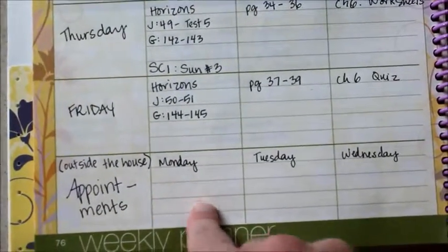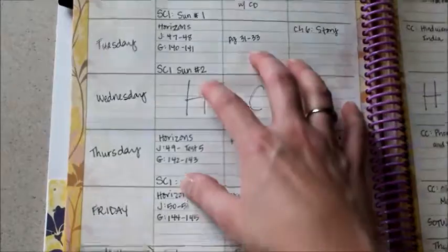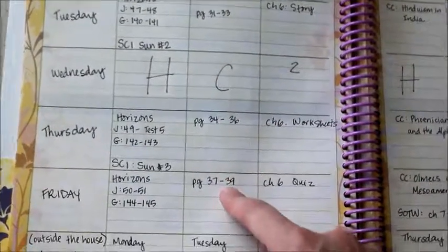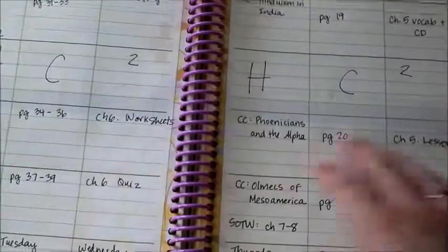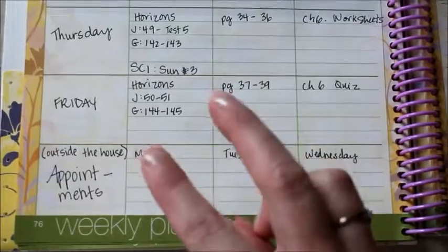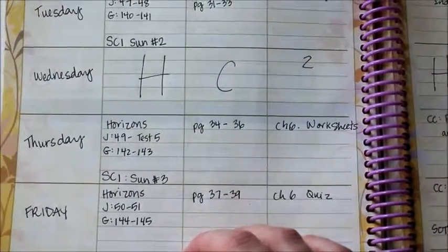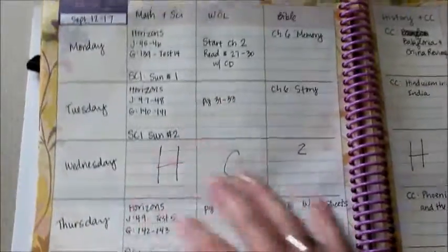So what we have to leave the house for on Monday and Tuesday and Wednesday, just to keep an idea on how much time we're actually going to have at home, and if a day is going to be rushed, or if a day has an AM appointment, then I know this has to be accomplished in the afternoon, or if we have an afternoon appointment, then I know this has to be accomplished in the morning. So keeping my appointments at the bottom helps me to track what time of day we will do school, how crunched our lessons may feel, and what that's going to look like, and it just helps me keep a better tab on what I'm expecting of the kids. So I write out my week like this.